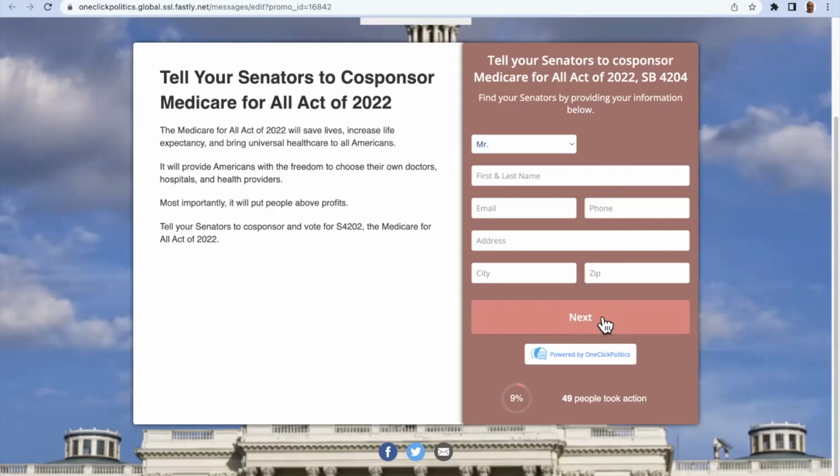When I hit next, after I fill in my information, that'll take me to the email widget. And when I finish sending my emails, I hit next, it takes me to the phone script widget. But this is what appears when people click on that link. And that's where the process starts when they want to send their emails or phone calls or tweet messages to their representatives.